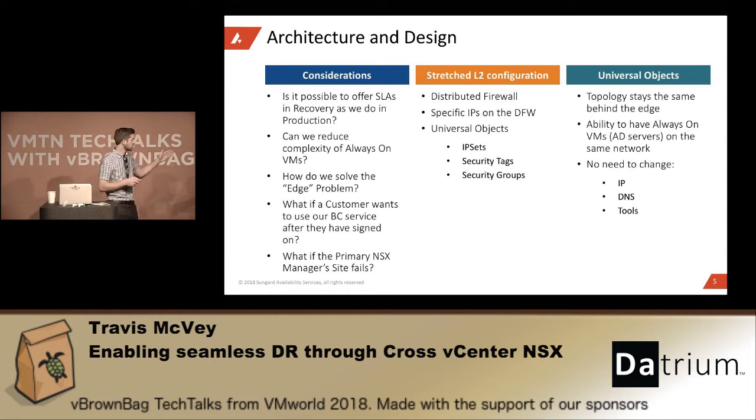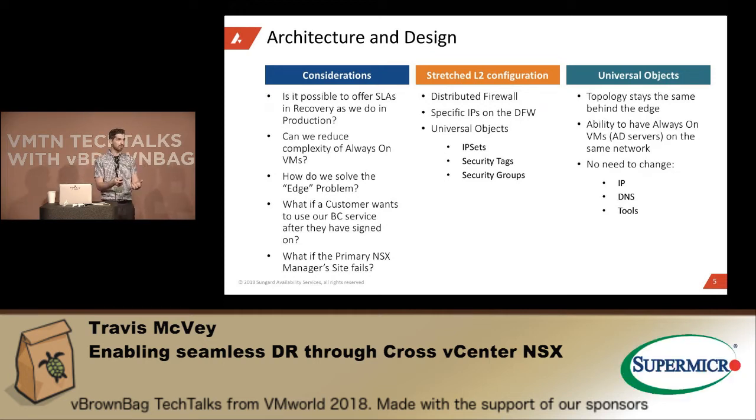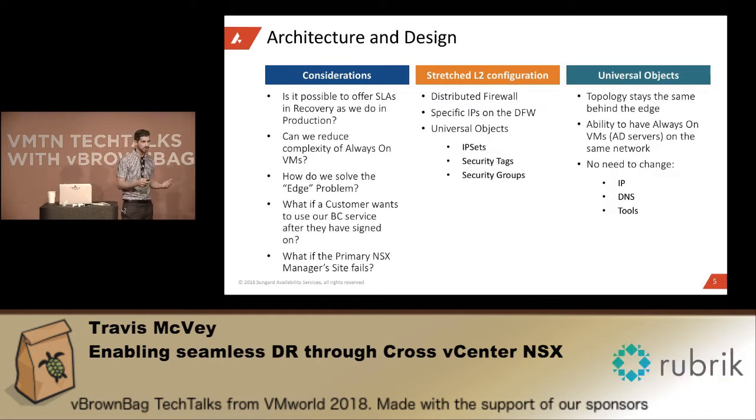Right? So we understand that we have this primary NSX manager, but what happens if it fails? Right? That's an issue that we need to address. The next one is what happens if a customer is in their global construct, or maybe you're an app owner enterprise and you have an app that's on the global construct. How do I move them to this universal, right? That's going to be a migration. So how do we solve that?